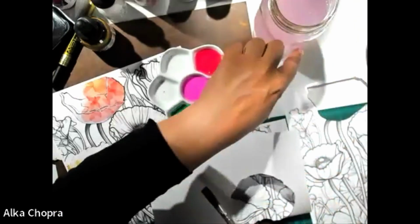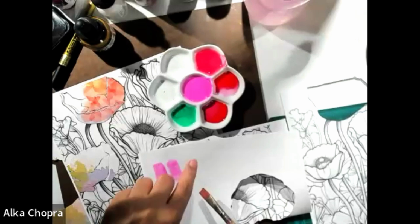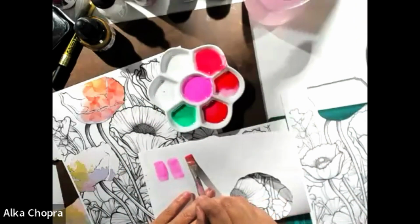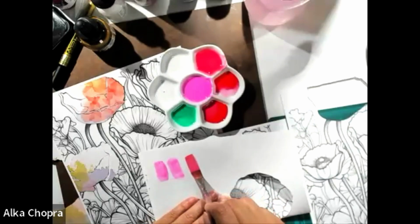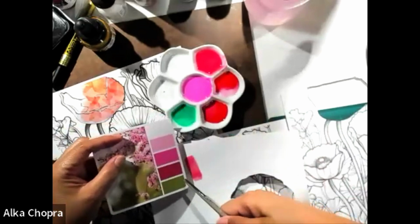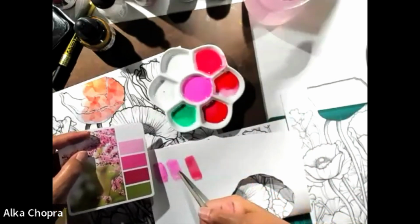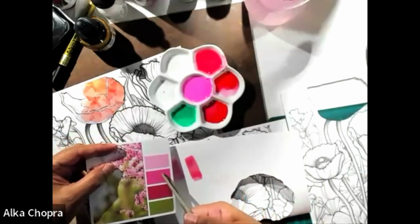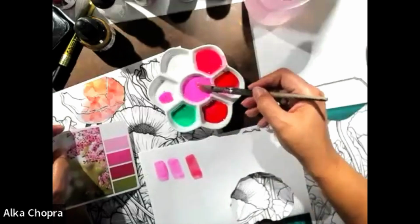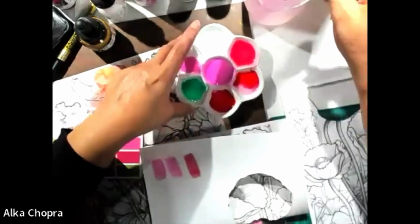You will notice that because this was acrylic paint, the transparency is different between this and the acrylic ink. I want you to notice that. See, this is pretty close to this one here. Okay, so these are lighter. This one probably is close to this one. If I want to make it lighter for this color, what I will do is I'll just take some here, and I'm just going to water it down.